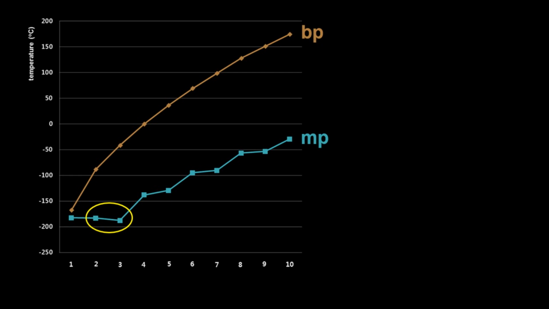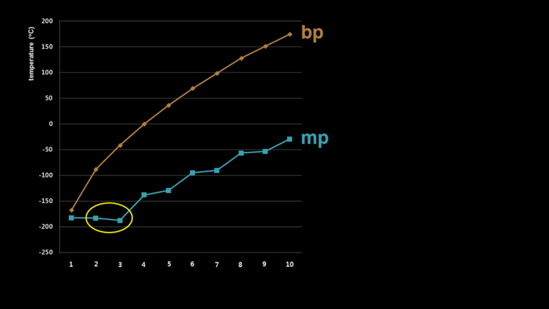Now let's take a look at this graph to see how boiling and melting points change as the number of carbon atoms increases. The red curve shows the boiling points, and as you can see, they rise steadily as molecular weight goes up. The blue curve shows the melting points. They also increase, but with noticeable ups and downs. Here's something interesting. Even-numbered alkanes usually have slightly higher melting points than odd-numbered ones. Why is that? It comes down to packing. Even-numbered alkanes fit together more efficiently in a solid-state crystal structure, so the intermolecular forces between them are stronger.